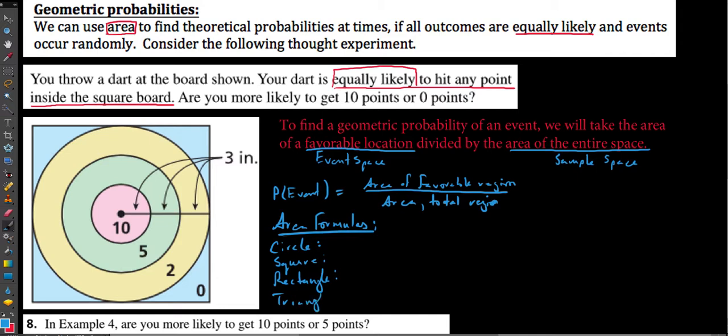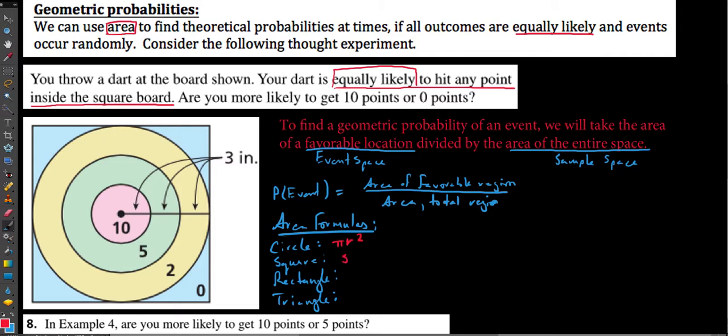These shapes are going to come in handy, especially since we can really partition a lot of other shapes into these here, make them into sub-shapes that are circles, squares, rectangles, and especially triangles. So when it comes to a circle, we're going to say that pi times our radius squared is our area. And a good way to remember this is because our radius is squared, it kind of implies that it's 2-dimensional here. So we're finding a 2-dimensional area.